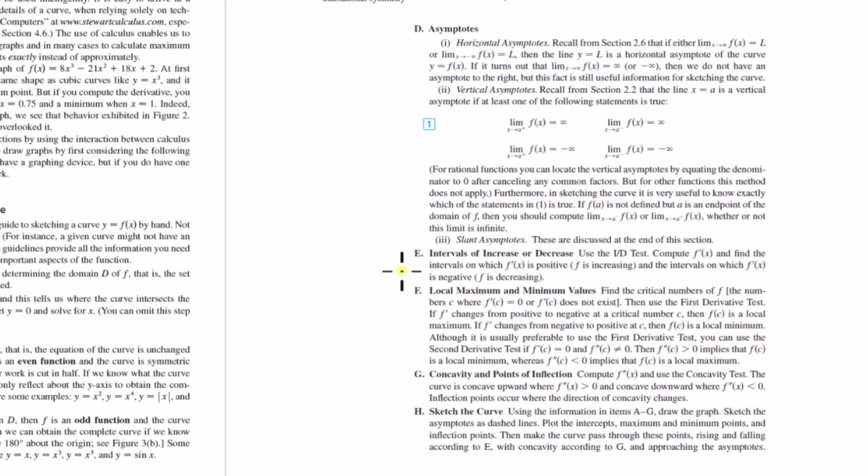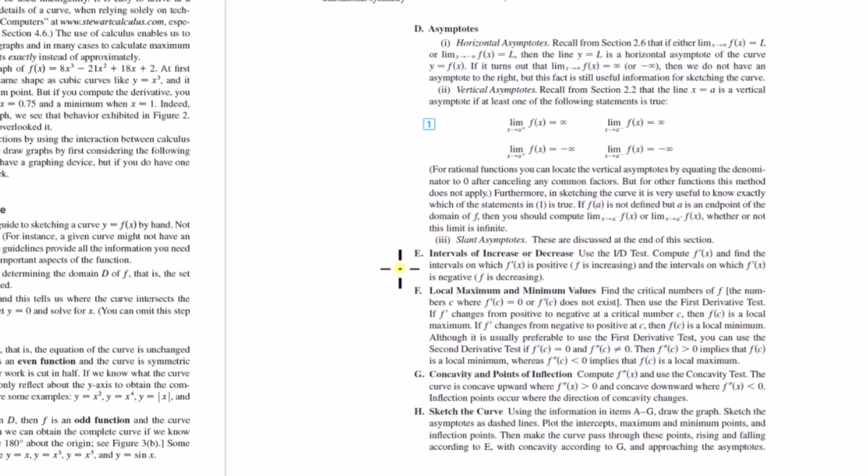So what we talked about is that, let's say you want to find the increasing or decreasing intervals and the intervals of concavity. That's something else you're going to want to do. Well, what's the process for that? What you do is you find the critical points. Okay, for E here, you find the critical points. You take the first derivative and find where the first derivative doesn't exist or it's equal to 0.